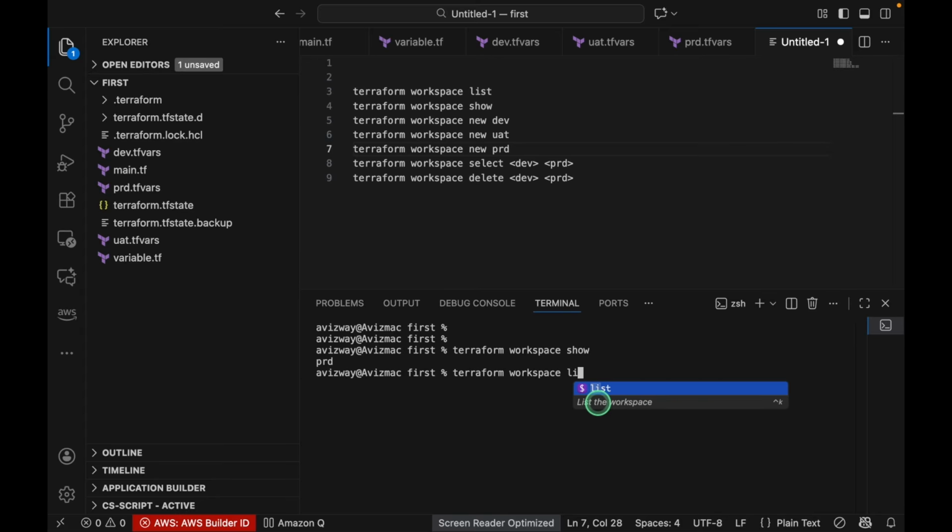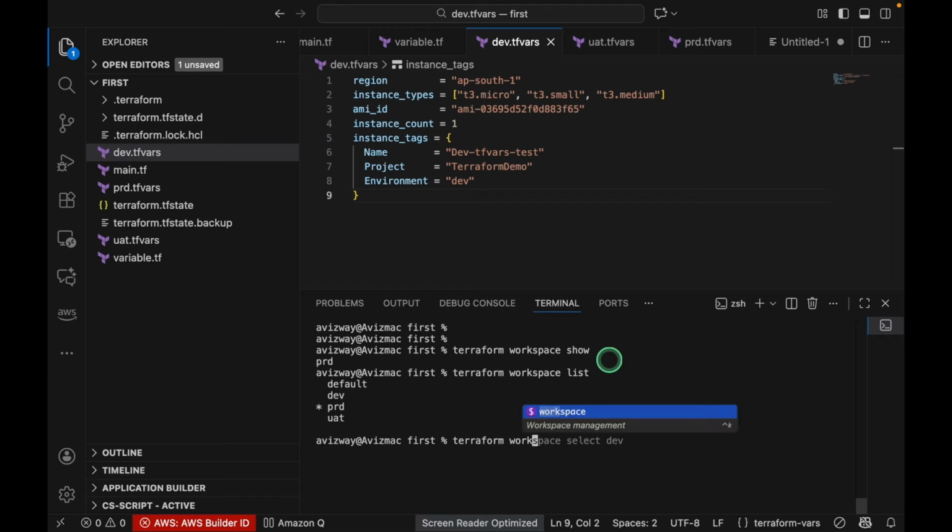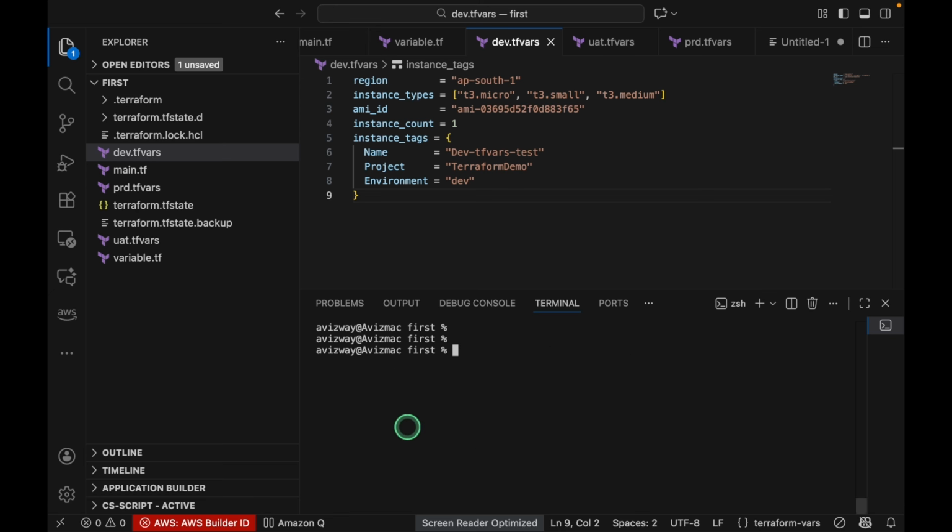If you want to see all of them, you can use list. Okay, currently we are in prod. I want to switch to dev and deploy the dev resources. So for that we have to give terraform workspace select dev. We have now switched to dev.